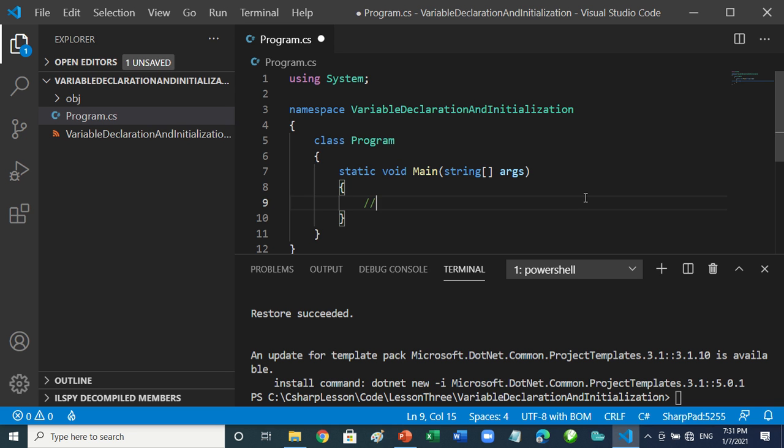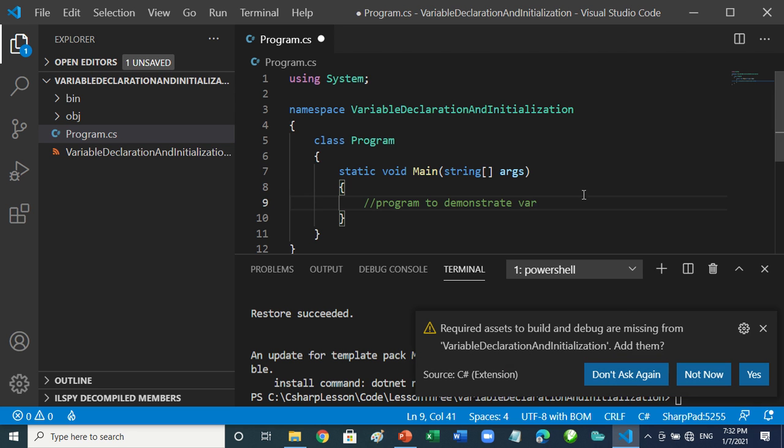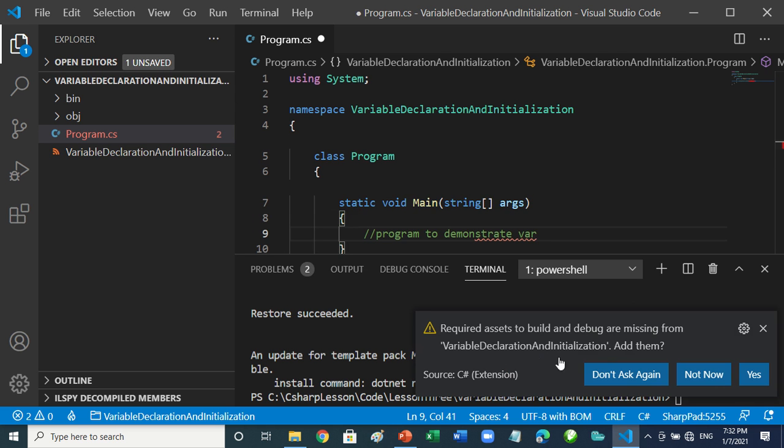Okay, so I write comments. Program to demonstrate variable declaration and initialization. It said assets required to build and debug are missing from the project. Add them. I'll say yes.